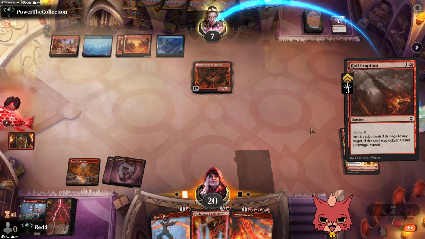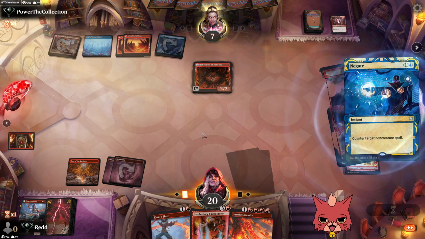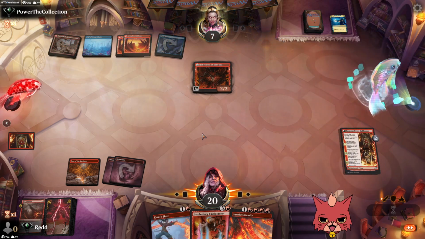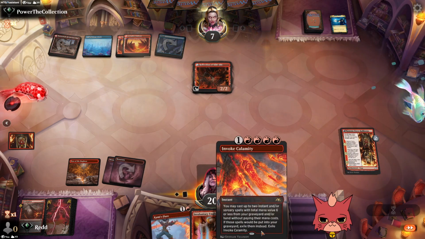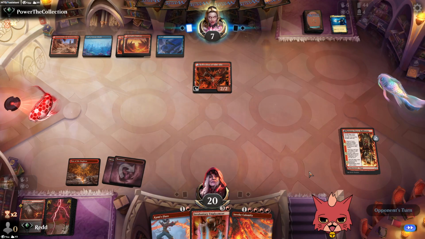The opponent's getting very low. We still have the 1 mana if it is a Juari Disruption, so... Oh, it's just going to be a straight up negate. Well, that's good because now that negate doesn't hit our Invoke Calamity when it comes time.